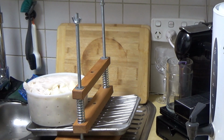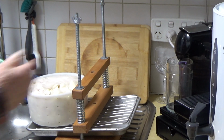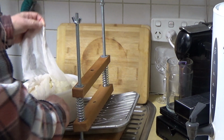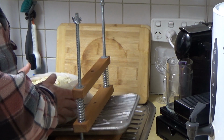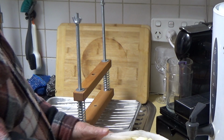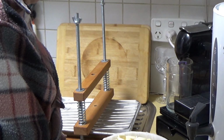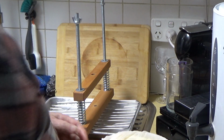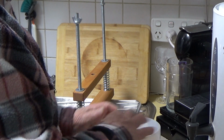I've got to sanitise this, which I did yesterday, but I'm going to do it again. I'm going to sanitise my hands. Can't stress enough about sanitising things. Now, what I'm going to do here is, in fact, I'm going to do this here. I don't know whether you can still see it, but I'm just going to pull the cheesecloth tight so there's no wrinkles in it. And then we'll fold it over like that. And then we'll put the follower, what they call a follower, on top. Like that.